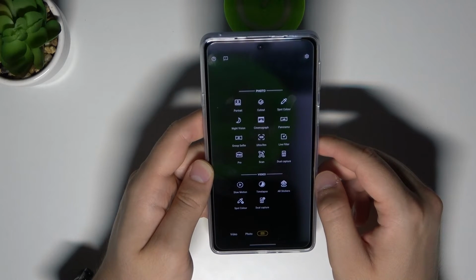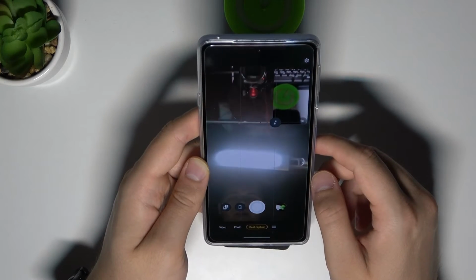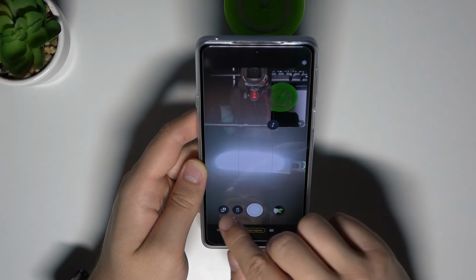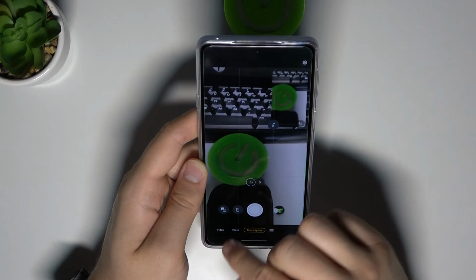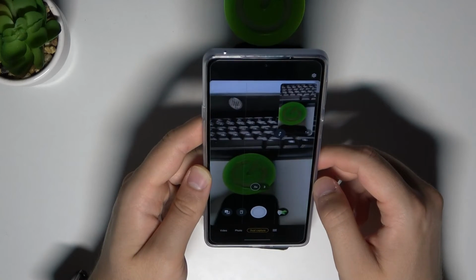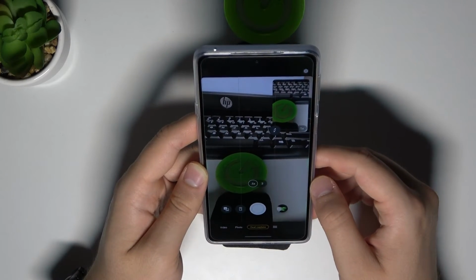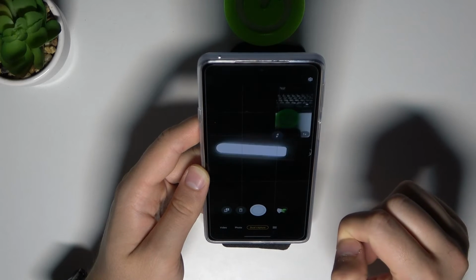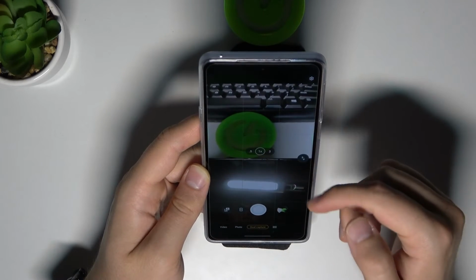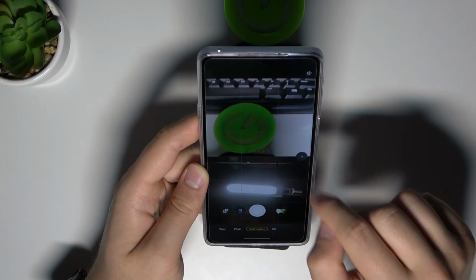And this smartphone you can also find the dual capture. Take a look. You can record video from the rear and the selfie camera at the same time. You can also change for the rear camera, so it looks a little bit weird, but yeah, you can make it. And with two lenses. And right now we can take with selfie and the normal camera. Here we can just change position of these cameras.